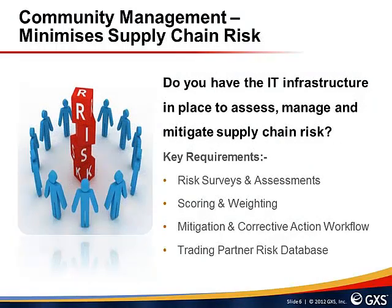Finally, community management tools help to minimize supply chain risk. Companies deploy Microsoft Office tools for creating documents and implement ERP systems for managing production and employee processes — so why not implement community management tools to help establish a dedicated IT infrastructure to assess, manage, and mitigate supply chain risk? When was the last time your company undertook a risk assessment of your supply chain? How long did it take to complete? Did every company participate? How did you apply scores and weightings to the results? The ability to assess the state of your supply chain via simple-to-use community management tools helps to bring a significant competitive advantage during a period of supply chain disruption. Has your company thought about setting up a trading partner risk database as part of a process of increasing resilience across your supply chain?